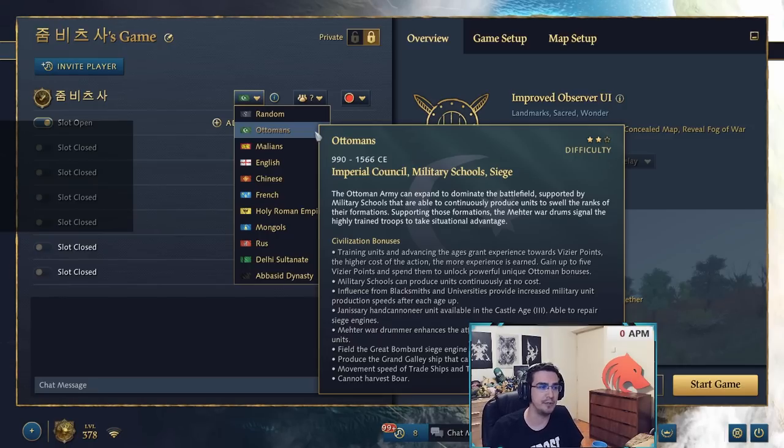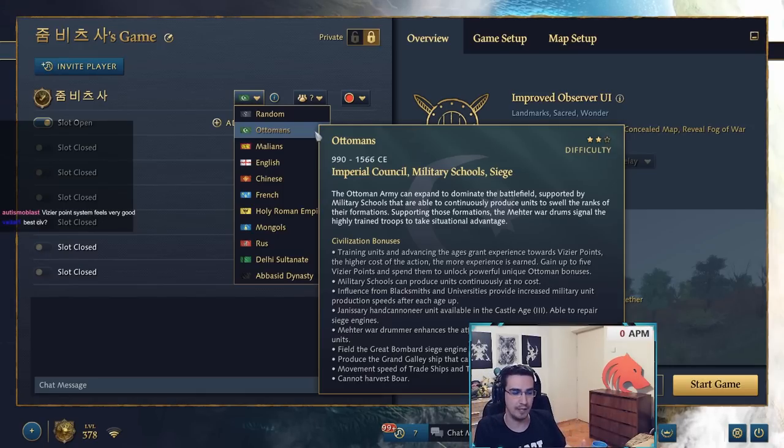So civilization bonuses. Training units and advancing the ages grants experience towards vizier points. The higher cost of the action, the more experience is earned. Gain up to 5 vizier points and spend them to unlock powerful, unique Ottoman bonuses. So the first thing that they have is very unique to them: these vizier points. Like it says, every time you build a building, every time you build a unit, the higher the cost of whatever you're building is, the more XP you get.